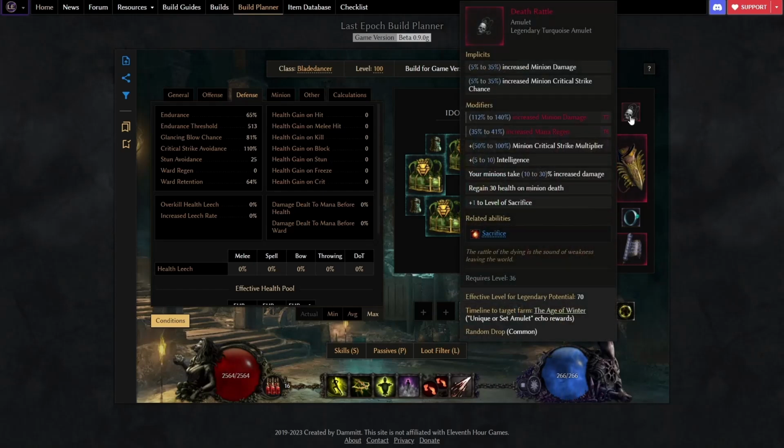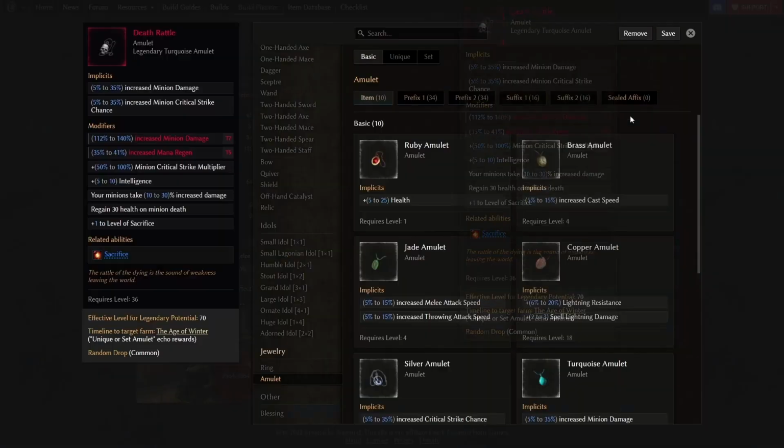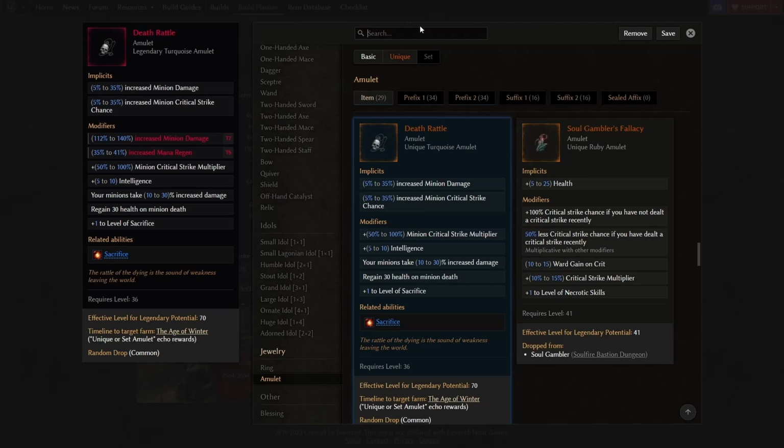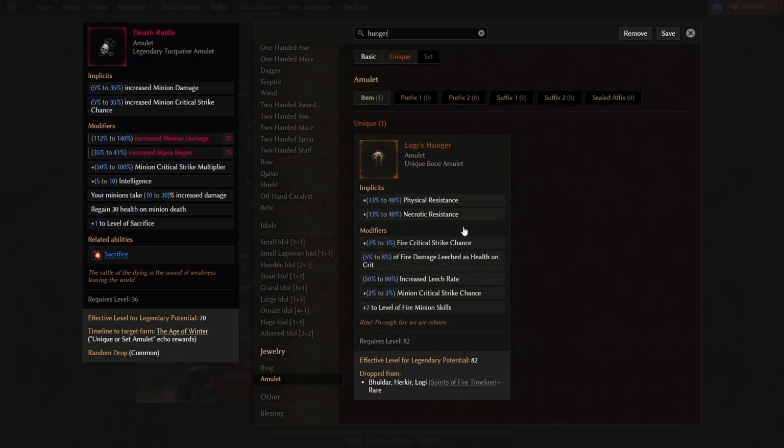For the amulet, we went for Death Rattle. You have two choices here. You can go for Death Rattle, or you can go for Logi's Hunger. So Logi's Hunger is a Bone Amulet, Physical Necrotic Res. It gives you plus 3% minion critical strike chance and fire critical strike chance. Not sure if this gives you 6% flat or not, but anyways, it doesn't matter. It also gives you plus 2 to level fire minion skills.